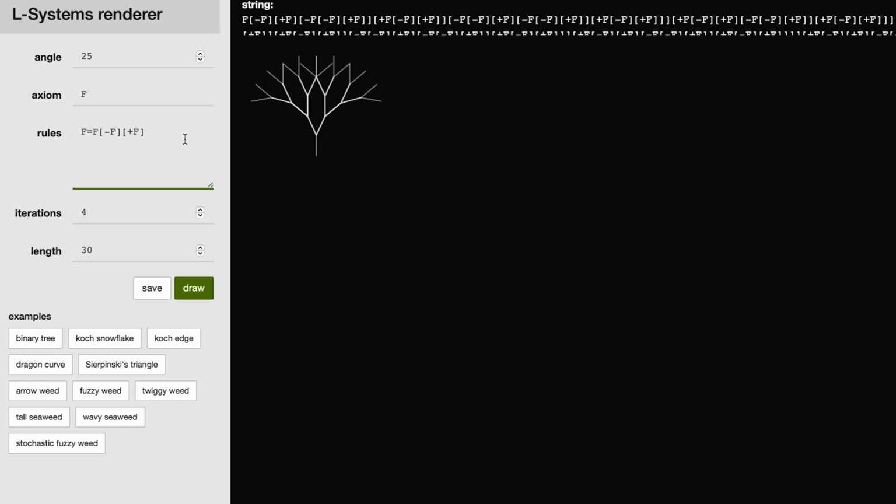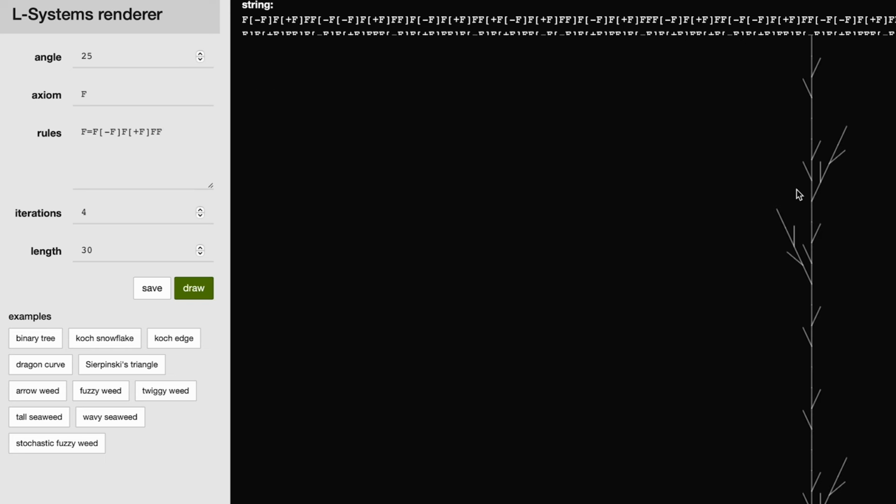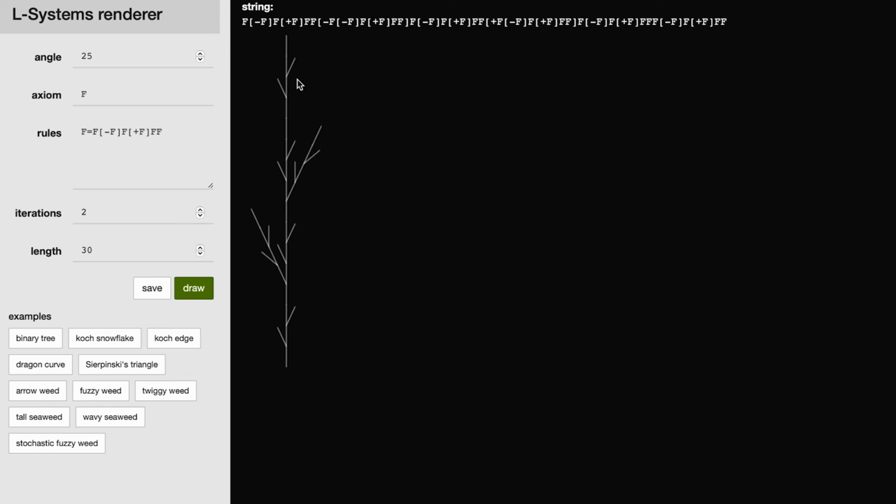And of course, if we add, let's say, for example, stuff like this. So I just added a few lines within this code, and let's just turn down the iterations. We can see that we're getting a twig-like structure here, which creates something a bit more interesting and more akin to the natural world.